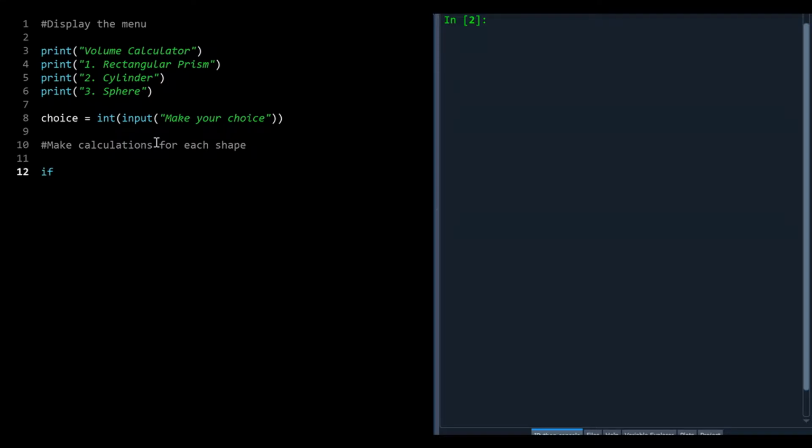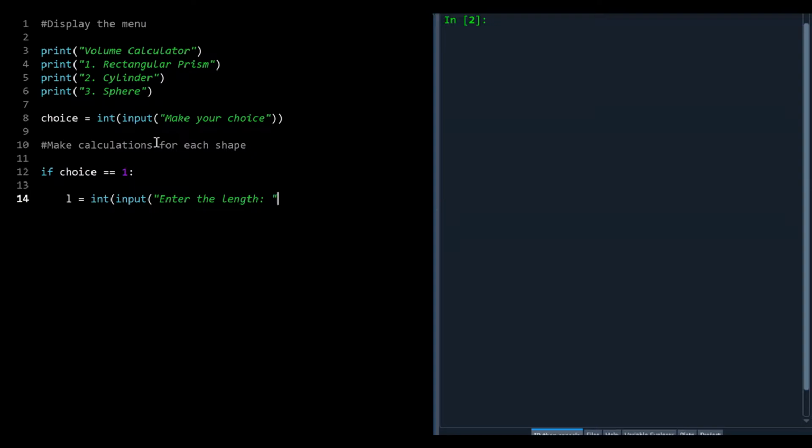So if the choice is 1, here we are doing the rectangular prism. The volume of a rectangular prism is length times width times height. So I need all 3 of those values entered from the keyboard, so we have to ask the user for those.